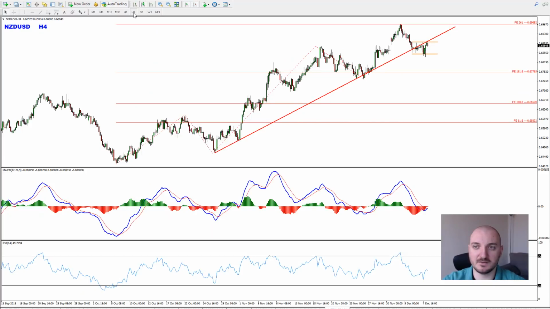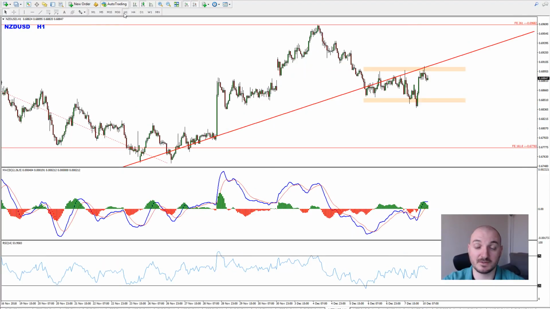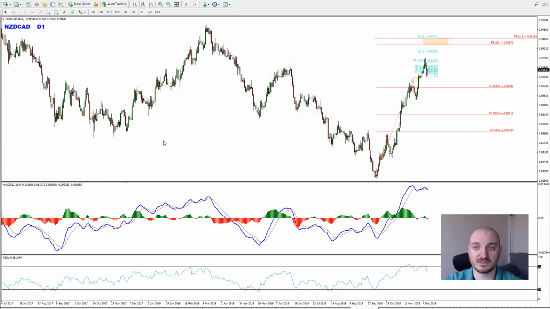However, when we start digging deeper down to the 4-hour chart or maybe even the 1-hour chart, we can see some key differences. First of all, Kiwi dollar did form a 5-leg structure here, which means we have a better chance of continuation because this is a reversal pattern. And again, I'm not going to dig deeper into the actual patterns here, but we're talking about correlation. So that's the first plus, the first red point for Kiwi dollar compared to Kiwi cat.